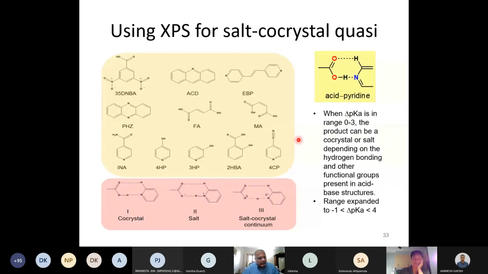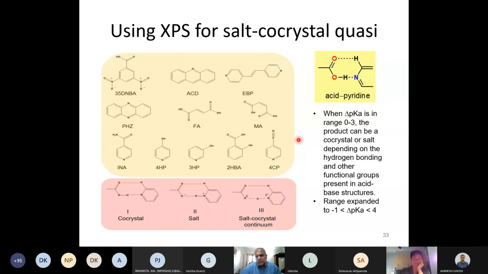I'll now come to the ending, the last few examples. We have used X-ray photoelectron spectroscopy to show that one can study the movement of the hydrogen between an acidic and a basic functional group. And as I said, this is not only important from a structural point of view, but also in terms of defining, because anytime you take a drug formulation forward, one has to clearly specify whether this is a neutral co-crystal or an ionic salt. And that's very important in terms of classifying.